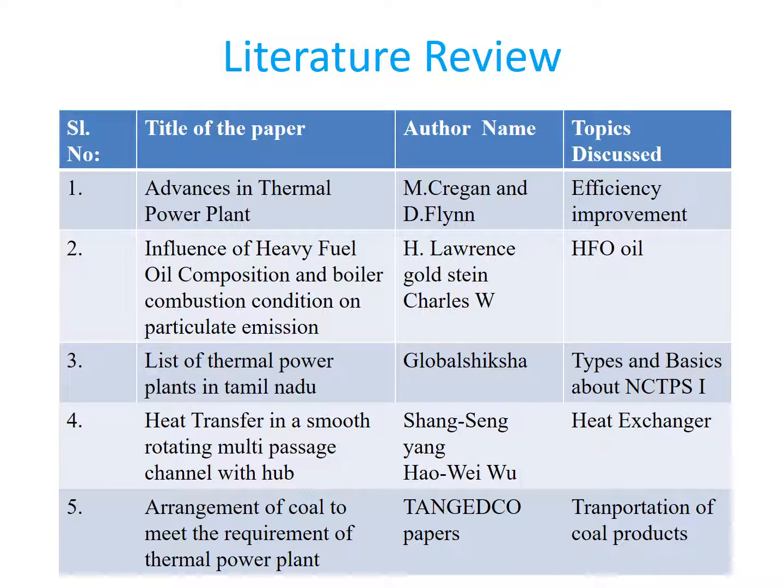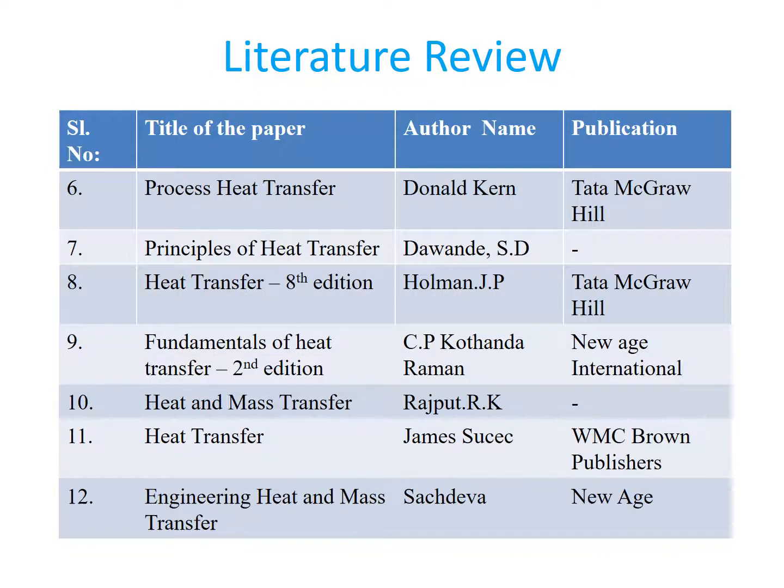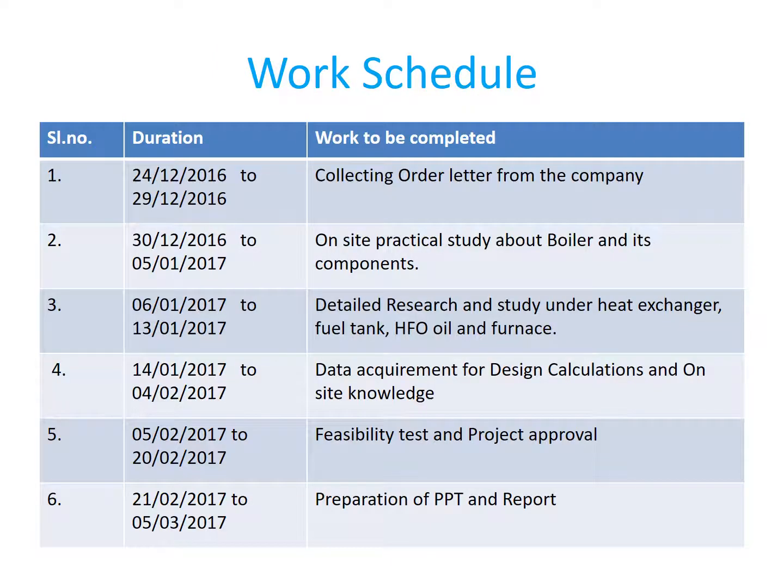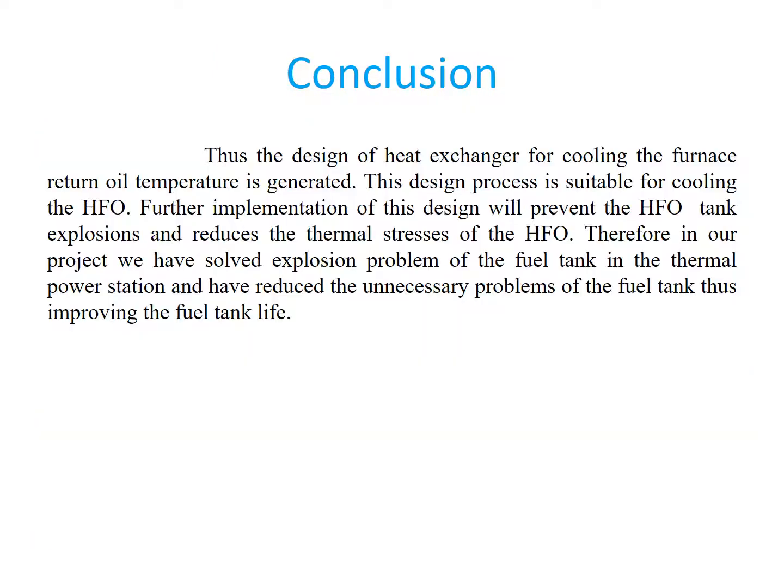These are the papers we have seen. Some of the papers are Advances in Thermal Power Plant by Mr. Kriegel and D. Fly. And some other things. And the most important paper is the Tandetco paper. The topic of the paper is arrangement of coal to meet the requirement of thermal power plant. It is a very excellent paper we have read. And these are the basics of heat transfer. Heat Transfer, 8th edition, is what we are going through right now. These are the work schedule and conclusion.